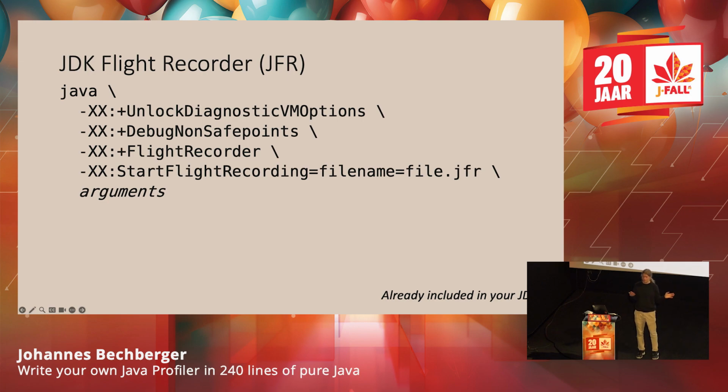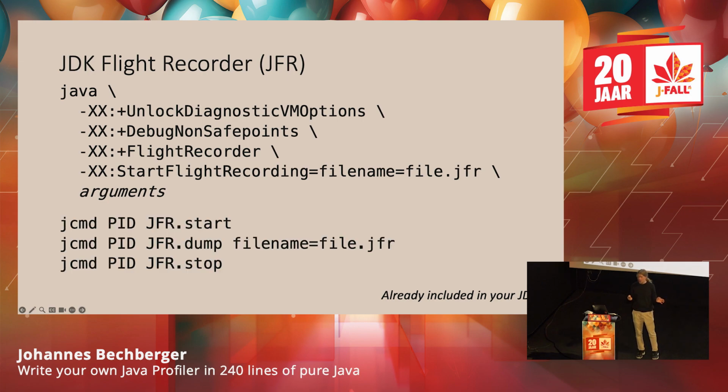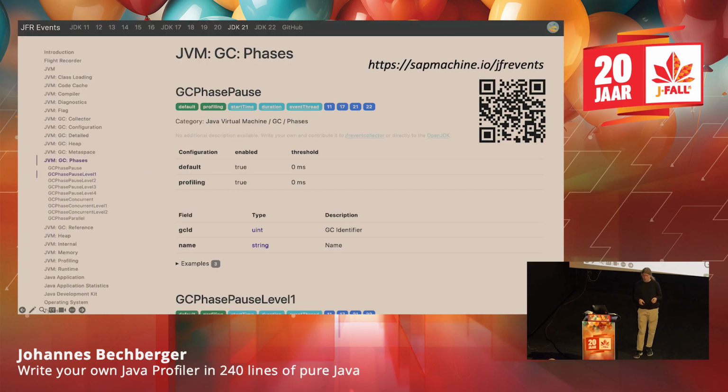And of course, you can attach Async Profiler and JDK Flight Recorder also at runtime. For example, here you use jcmd. jcmd is one of these little known utilities with which you can do lots of things. For example, here you can start JFR and stop it. And the cool thing about JFR is not only does it run on Windows, which is really important to me running on a Mac and having a Linux machine at home, but it also supports lots of events.